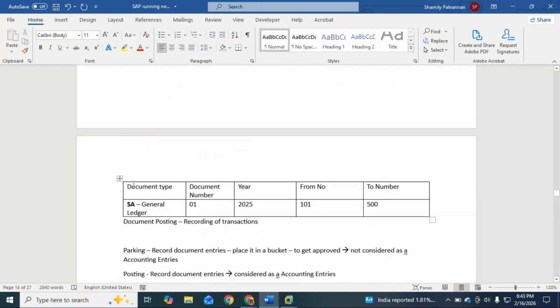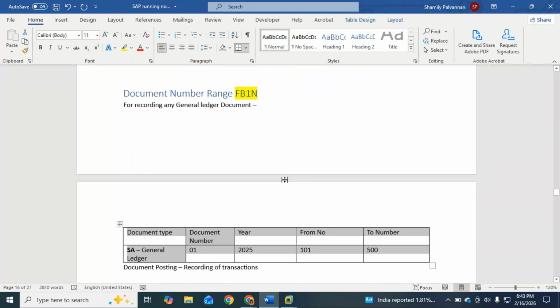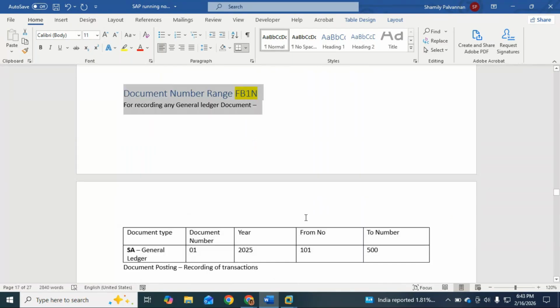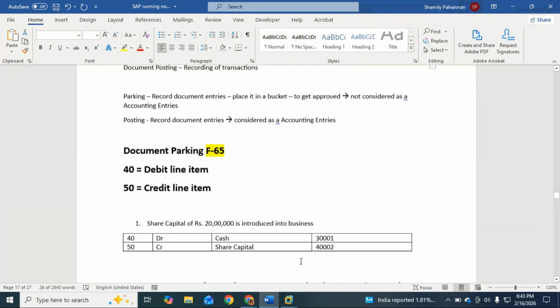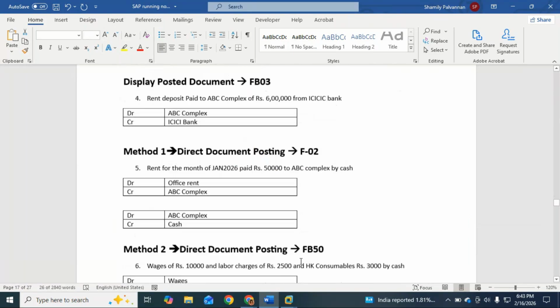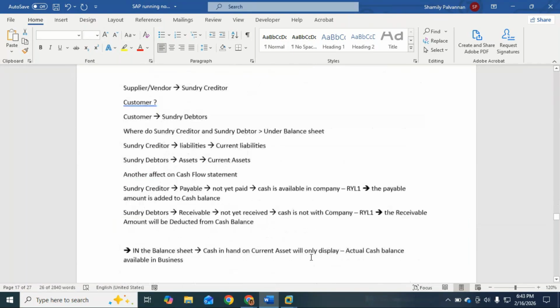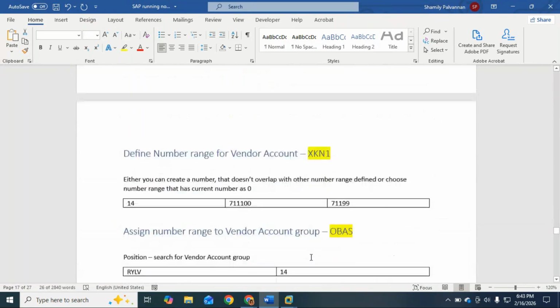This is for the GL entry. For the document number range, you have a T code, FB1N. In the same way, I'll show you this while recording an entry.